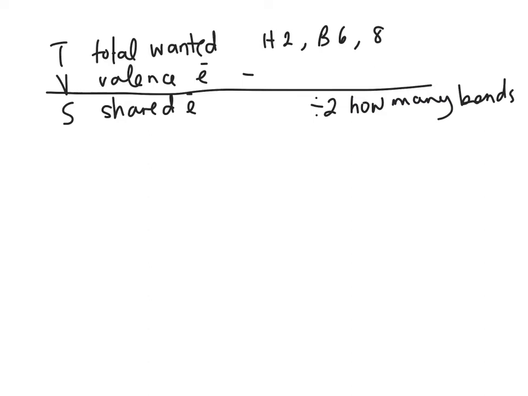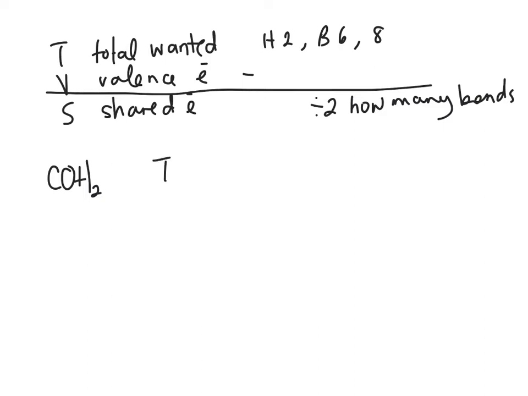So let's do COH2. These elements are all on the second row, except for hydrogen, which is on the first. So we know there's not an expanded octet. You can only do an expanded octet if you're on the third row or lower. So carbon has a combining capacity of 4, oxygen has a combining capacity of 2, and hydrogen has a combining capacity of 1. So carbon will be in the middle.